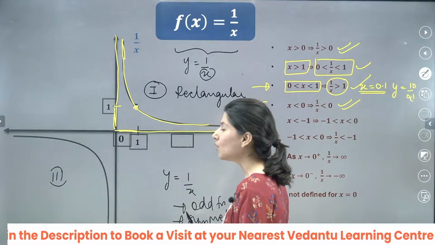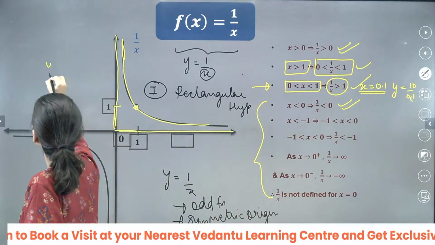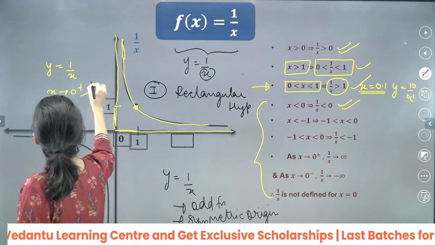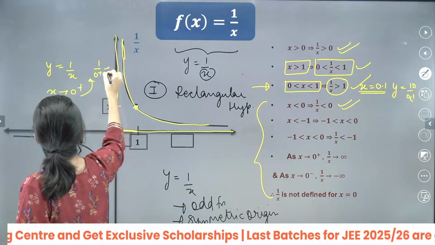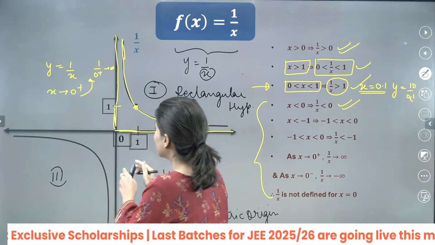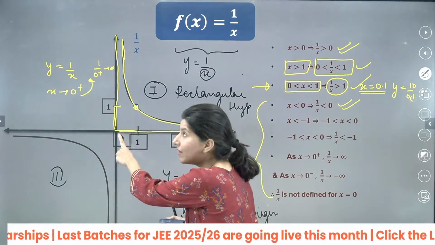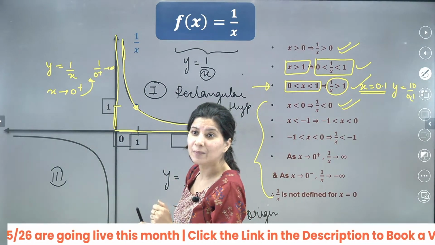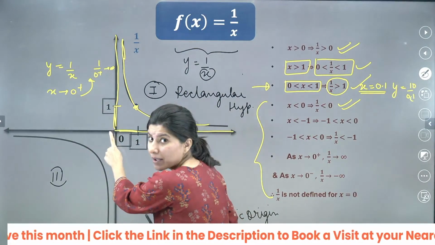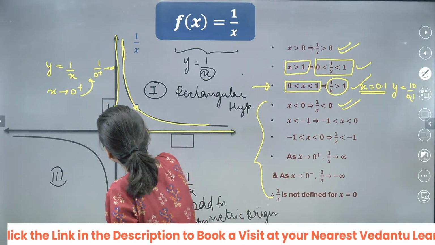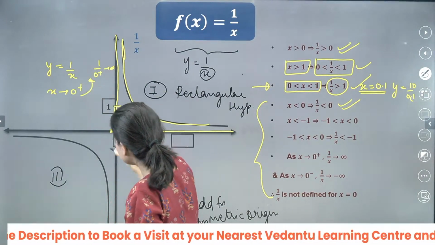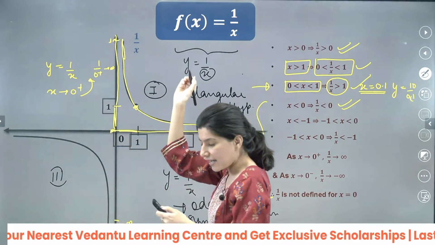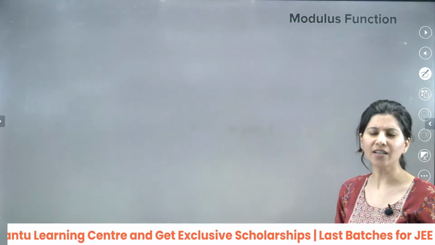Also, do I need to tell you that if y equals 1 by x, and I put x tending to 0 plus, what will I get? 1 upon 0 plus will tend towards infinity, so y will tend to infinity. So x tends to 0 positive, y will be positive infinity. Remember we saw that in the limits chapter. When x was 0 minus, your y will be what? Minus infinity, which is here. Plus infinity is here. So this is a rectangular hyperbola. Okay, standard functions you should know.